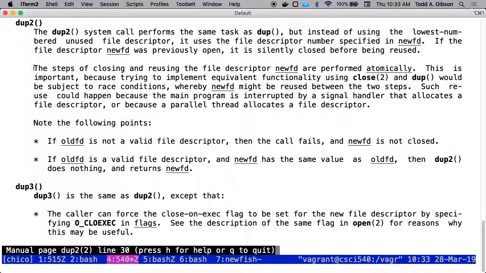All right, this is the money paragraph right here. It automatically closes the previous file descriptor and duplicates it atomically, meaning in one operation. Right, meaning that you have no fear of a signal interrupting that. Maybe it's just one instruction. Well, in this case it isn't.